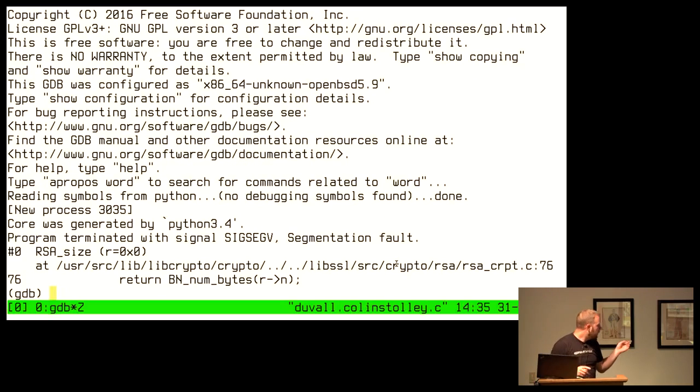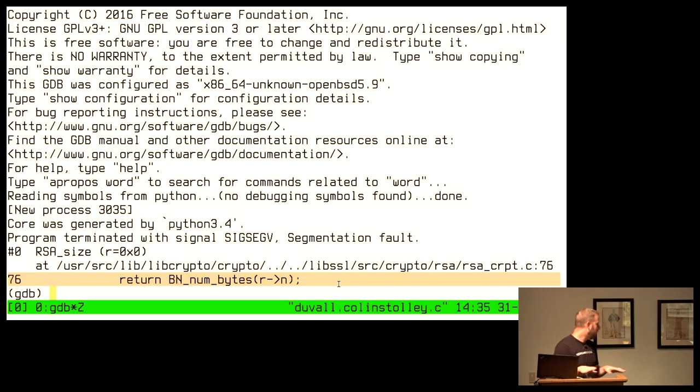Cool. Now, right off the bat, we don't even have to do anything. Take a look. RSA size, getting an argument of 0, hex 0. Let's highlight this so that we're clear. We're dereferencing a null pointer. Well, of course we got a segmentation fault if we're dereferencing a null pointer.